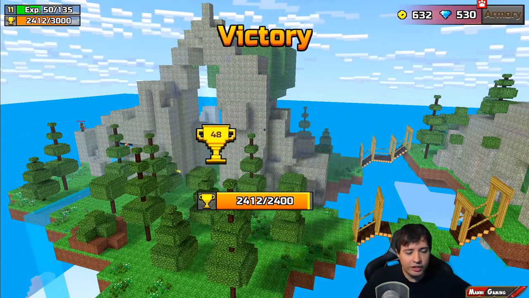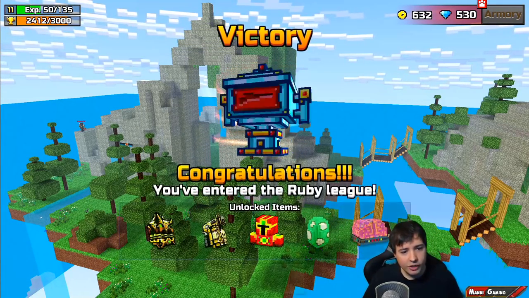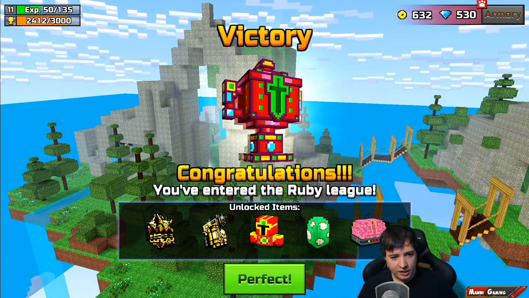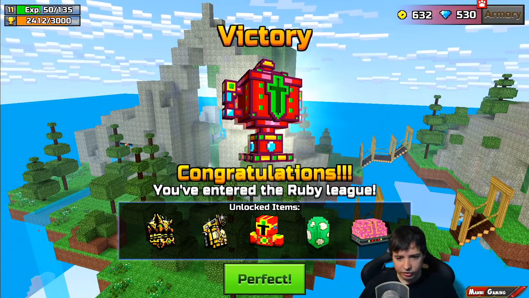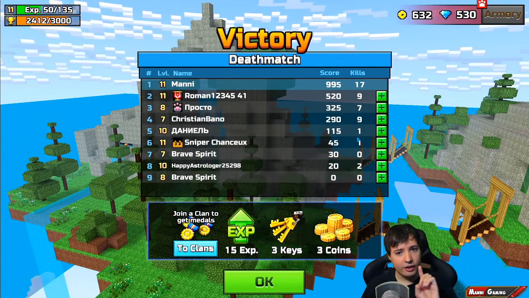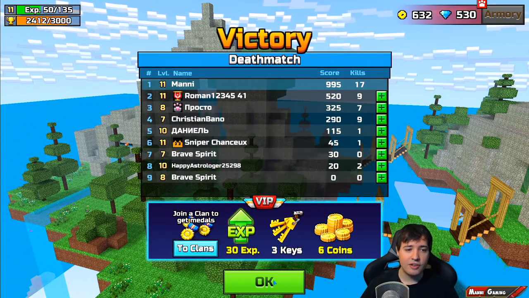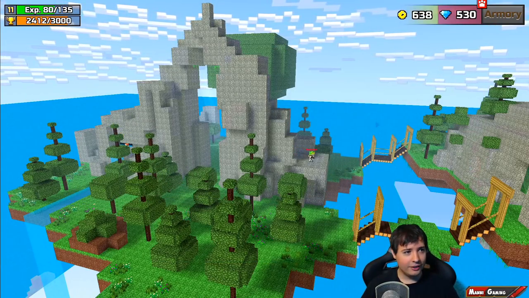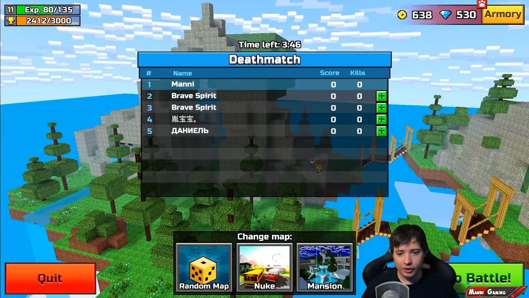Okay. Apparently that was a kill and a victory. And now we have Enter the Ruby League with level 11. Cool. And congratulations, you unlocked a whole bunch of stuff. Nice. By the way, I also got myself a new skin. In case you haven't noticed that in the first episode, I've now got the ninja skin, which looks pretty cool. And yeah, let's go and have another one.